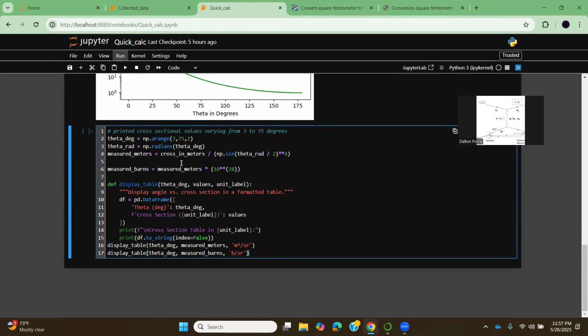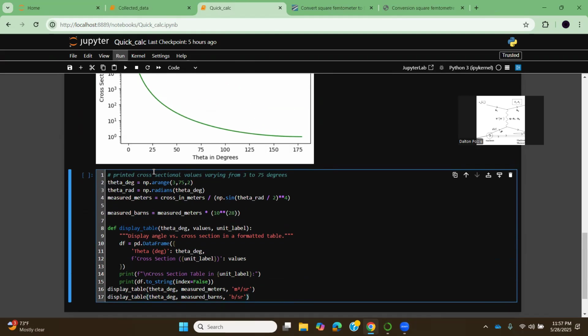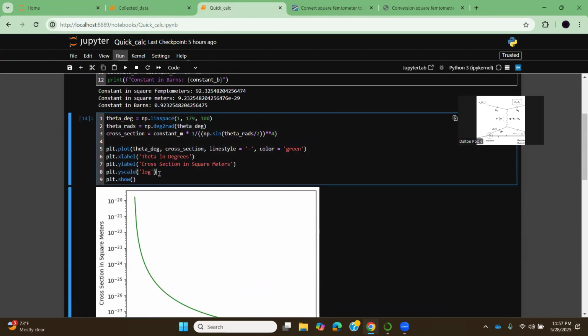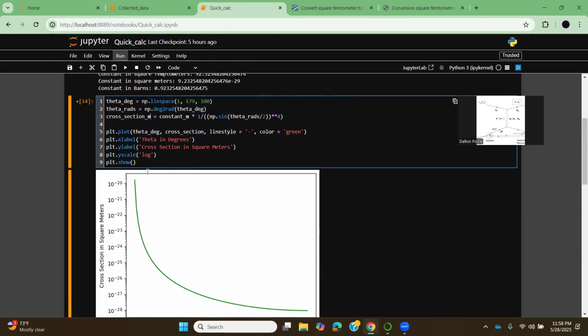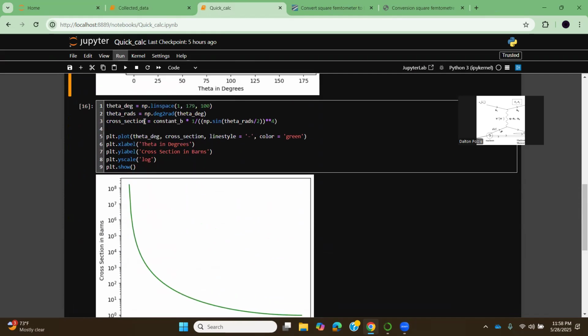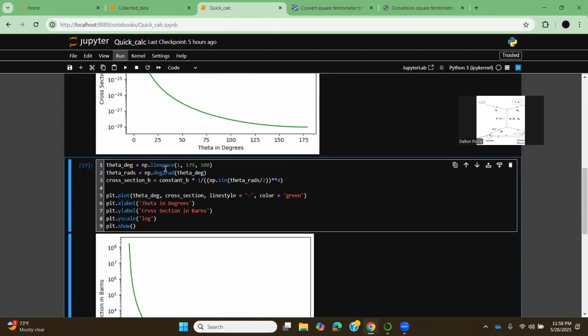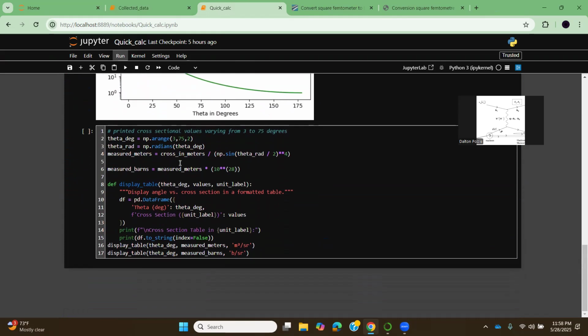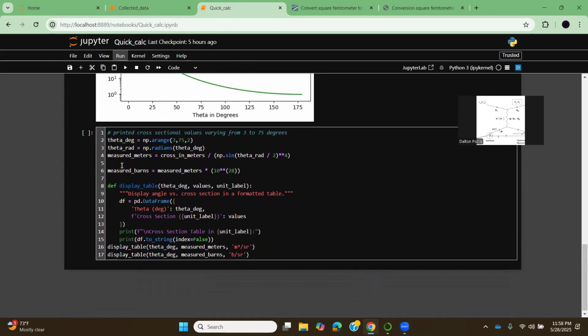The measured cross section in meters is grabbed here, so I ought to change that to underscore M. Change this one to underscore B. Go ahead and run those. And the reason I'm doing that is because in this calculation here, I can go ahead and get rid of this.